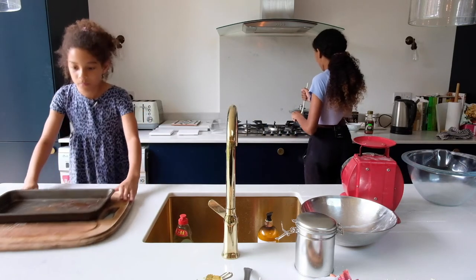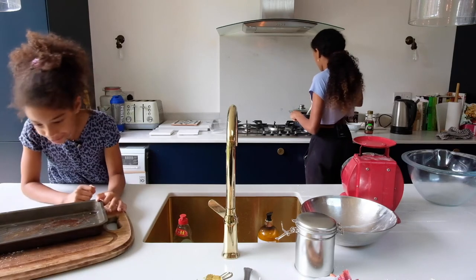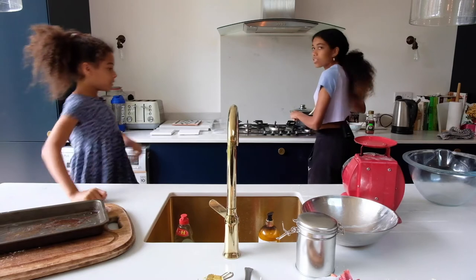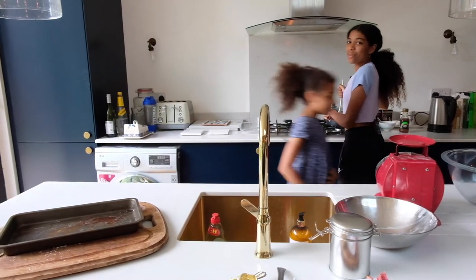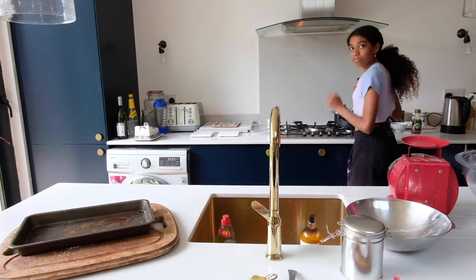Okay. And after this is all mixed together, is that good? I'm gonna pour it into the tray and spread it out. Blue, can you grab a spatula? I should have said that as well. Spatula. Forgot about that as well. We literally forgot. If you don't know what a spatula is, it's a spatula.